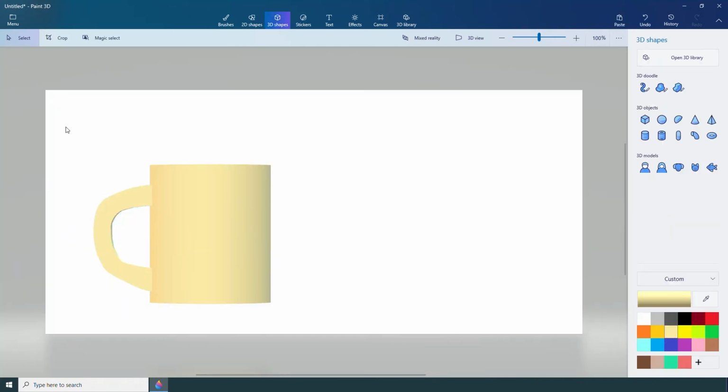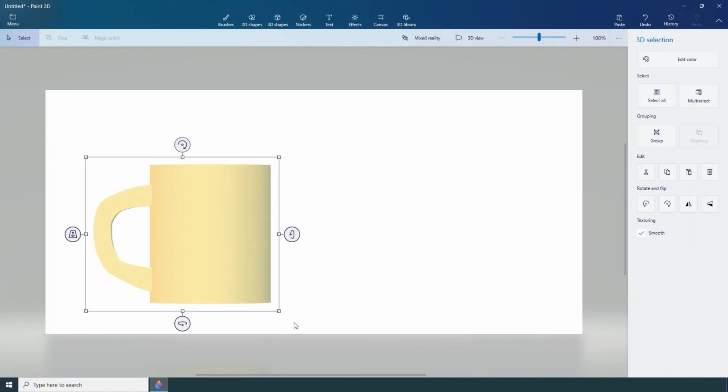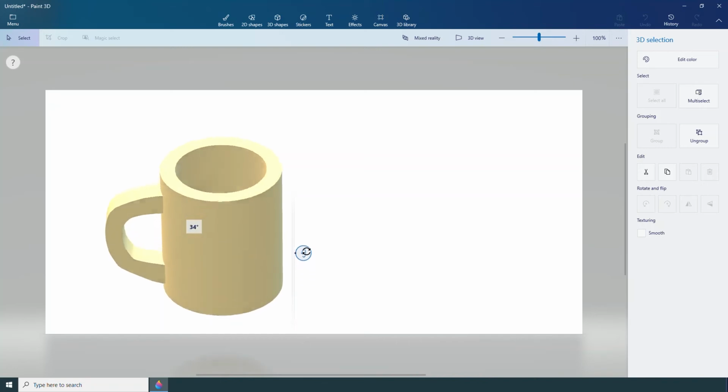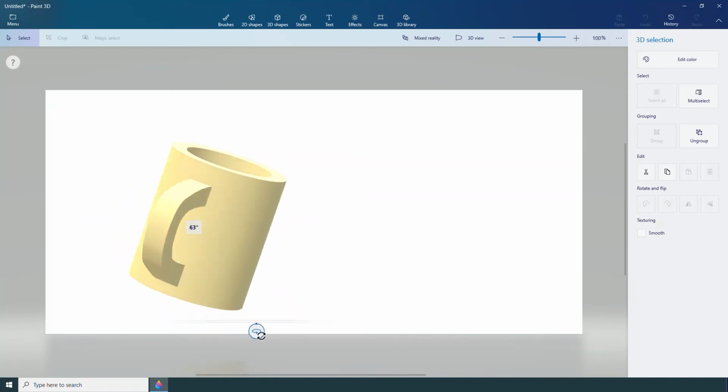And now I'm going to click and drag to select both the handle and the mug. And then I'm going to select the group button over here. And that will now make this one solid piece. Both the handle and the mug move around together.